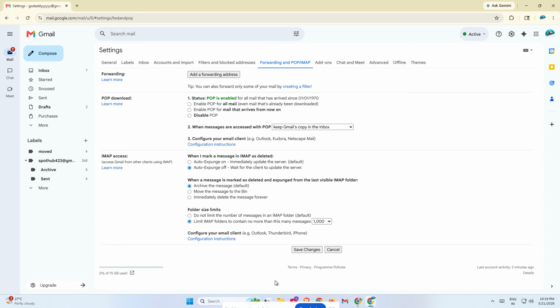In many cases, the connection will start working once VPN issues are removed, the app is refreshed, and IMAP is properly enabled in Gmail. If the error is gone, you're all set. If you still see the error, double check each step one more time. Make sure the VPN is off, the app has been fully restarted, and Gmail IMAP is active. Small setting mismatches are often the reason this error keeps coming back, so it's worth reviewing everything carefully.